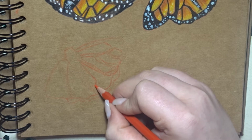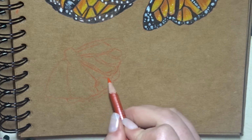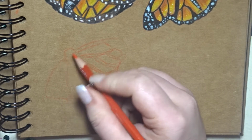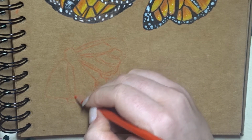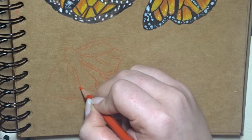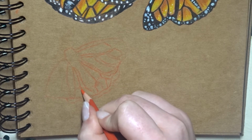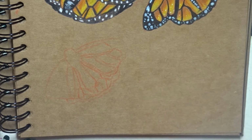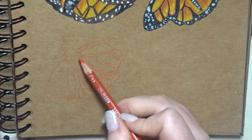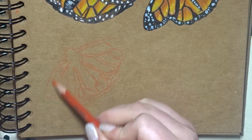Obviously, some people with bad memories, like me, will have to maybe draw the butterfly a little bit more, or look at reference photos a little bit more than others, rather, not me, because I do have to look at references. And I'm improvising a bit on the wings. I'm not making them exactly the same as what they would be if I was to copy the reference completely.